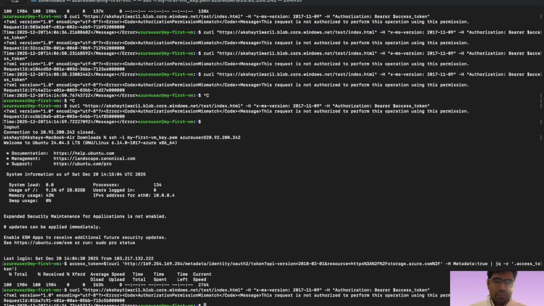You see, we are trying to access, but it's saying that the request is not authorized to perform this operation using this permission. So probably we made some mistake while allowing blob storage owner access. We'll go back and review in the Azure storage account what mistake we committed. So I'm going back.